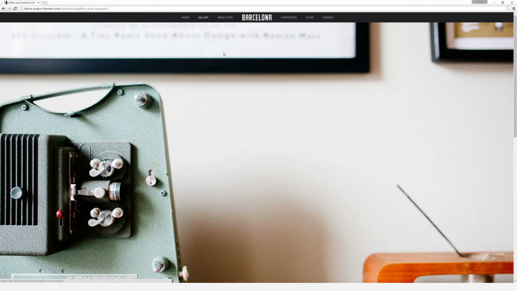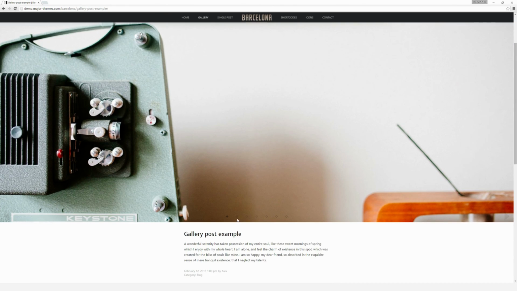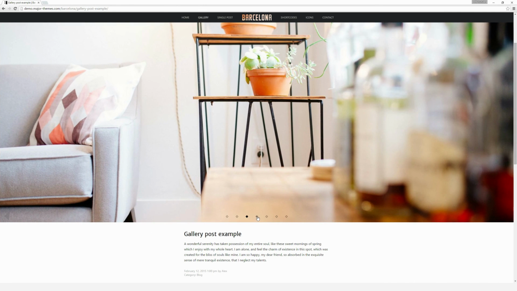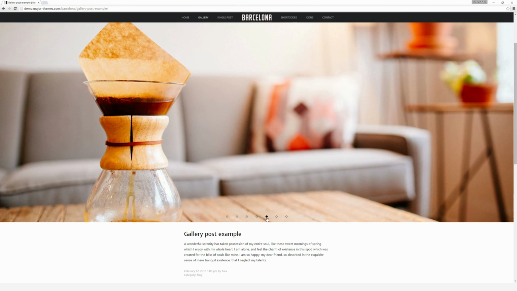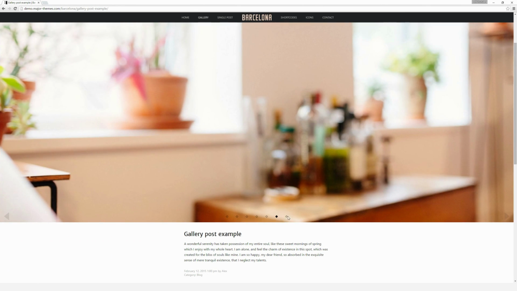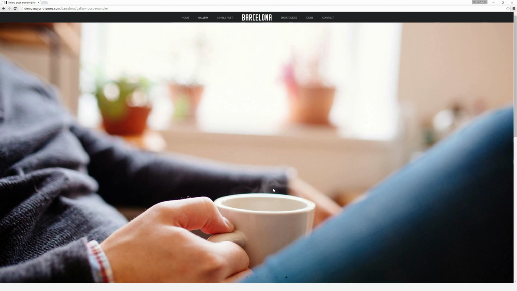If I click on this gallery tab right here, it brings me to this page, which is just an example of an image gallery post. You will see that there are little buttons here that you can click to transition through slides. They're a little bit harder to see on really dark images because they are very dark buttons. And I would guess that you could probably set this to automatically scroll between images, or maybe it does that automatically. I haven't actually seen that happen when I was using this though.